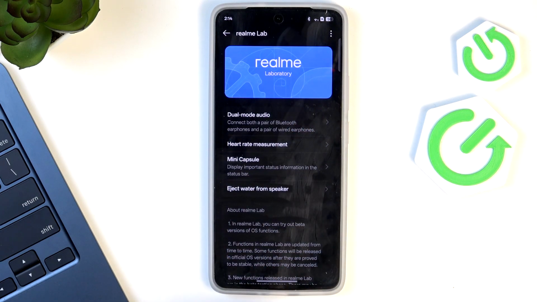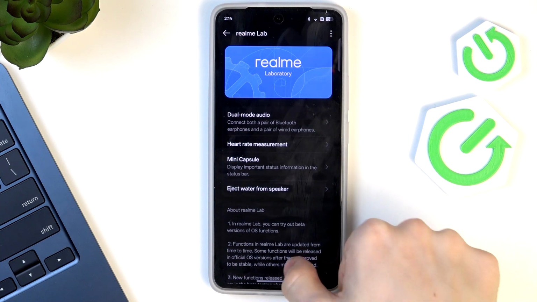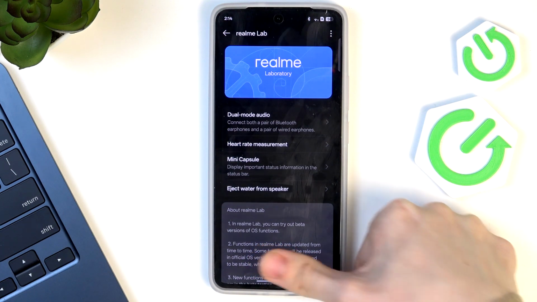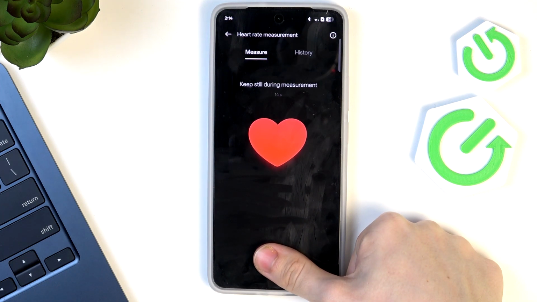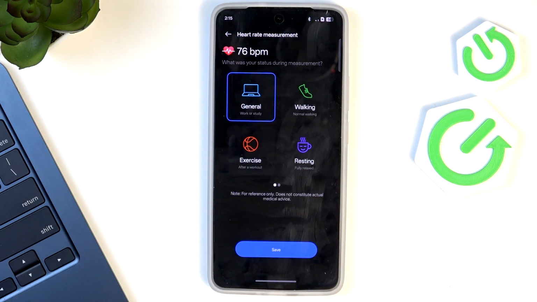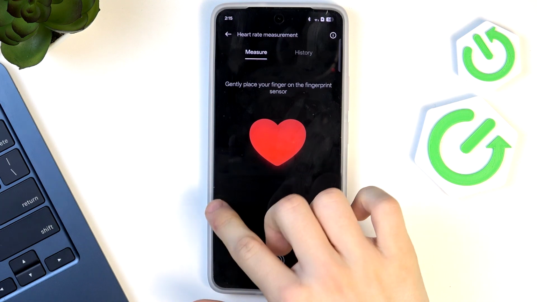Your phone for that should lay flat on a surface, and you should put your whole finger, probably the thumb, but I think you can use any, like lay it flat on the surface, not just tap lightly, just lay it flat like that. So I'm gonna enable it. Then you can see I lay my finger like that, and I need to keep still, so I'm gonna be quiet for a moment. And this is about right, because this is usually what my resting heart rate is, so I can trust that.